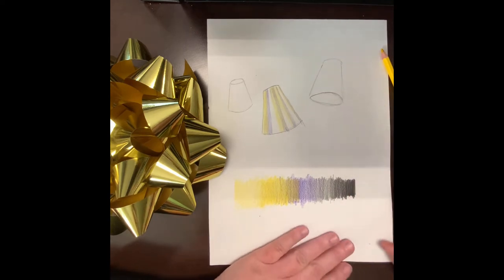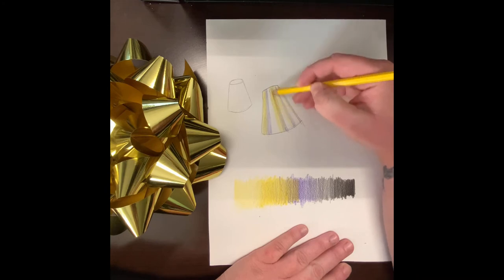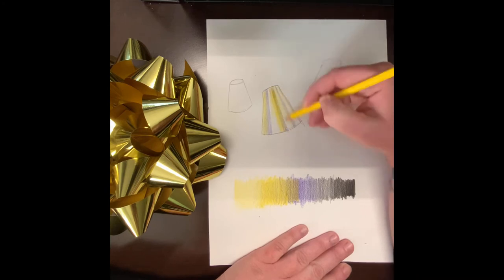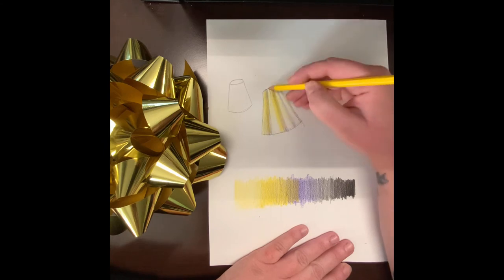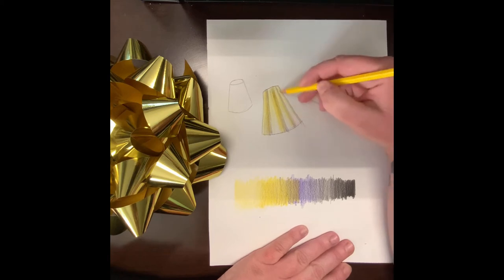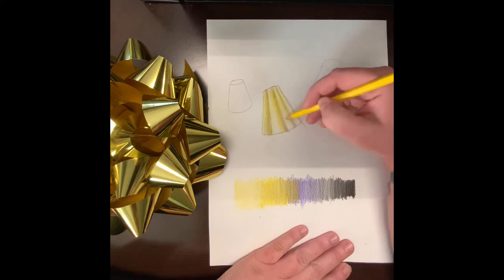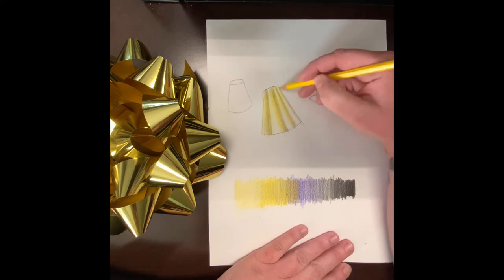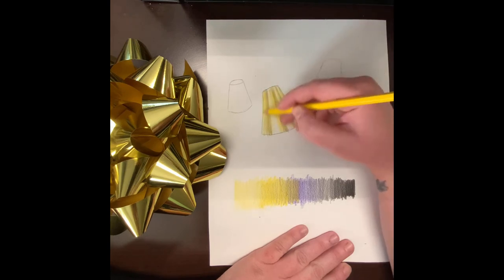All right, now we're gonna go back to our home color. So I'm gonna start building up some of this color. I'm gonna go over a little bit of the yellow that I've already done. I'm gonna go over some of that complementary color, my shadow color. I'll add just a little bit here, a little bit there. For sure, I'm going over where I colored with my complementary color. That is absolutely a must, to layer that.